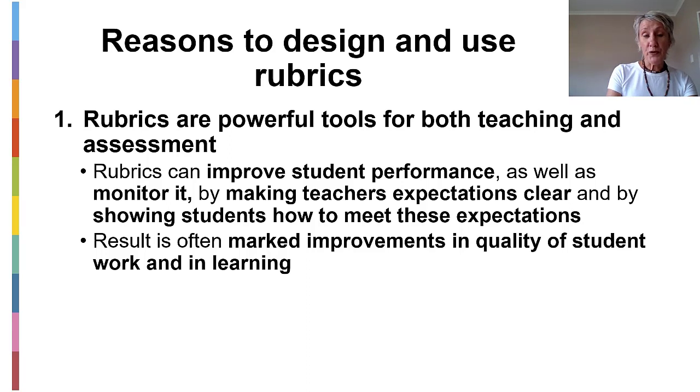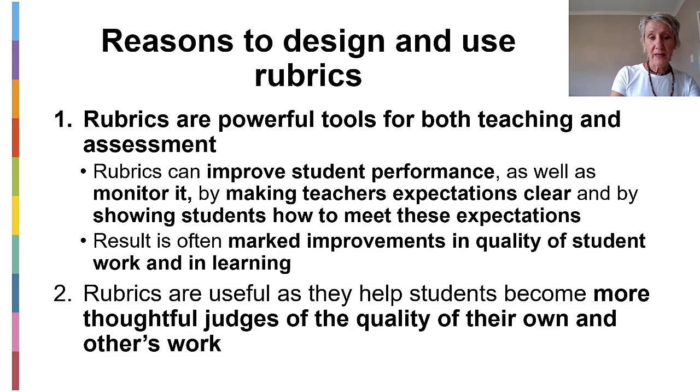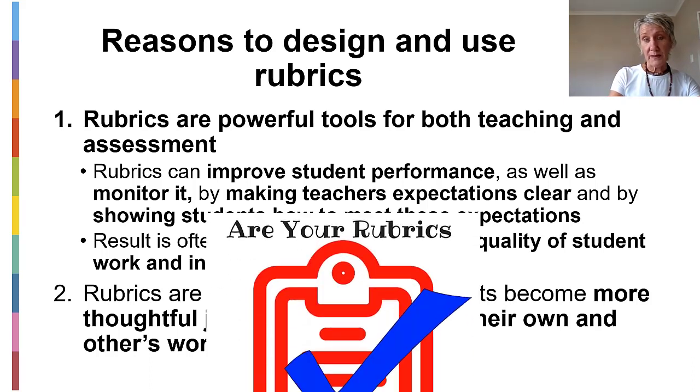The result of using a rubric is that often the quality of the student work will improve because they know what is expected of them and they know exactly how they're going to be judged for achieving those marks. And they can also become judges of their own work. So once they've finished a task, they can go look at the rubric and judge their own work and become their self-editors and say, oh, I didn't actually put a heading. There's no headings in my work. I have to put those in, otherwise I'm going to get 0 for it. There's no referencing. I need to reference my work, and then they'll quickly go and reference it. So it gives them criteria to which they can evaluate their own work as well, which is very important.